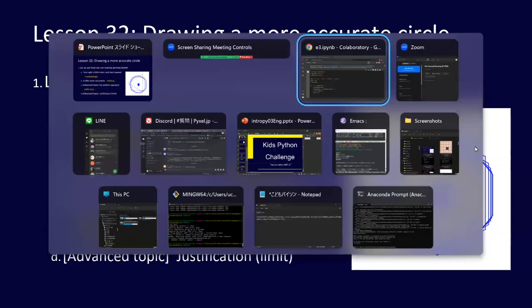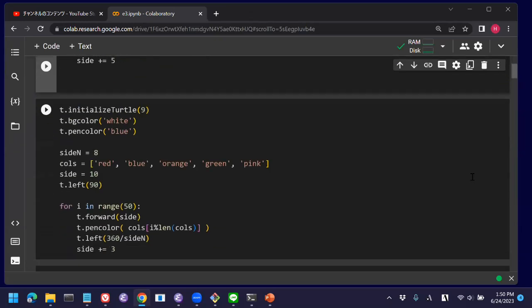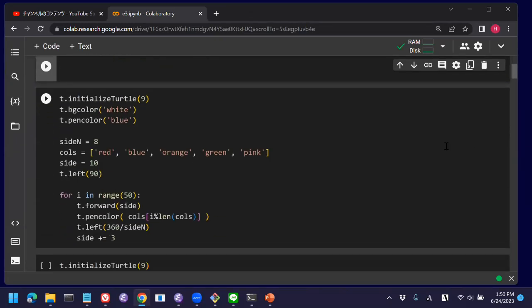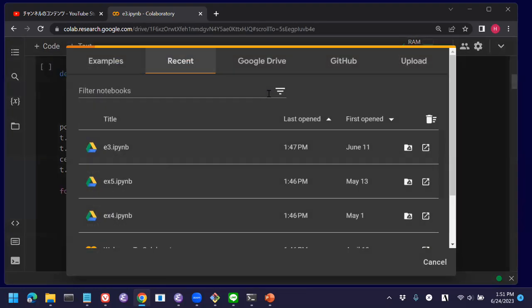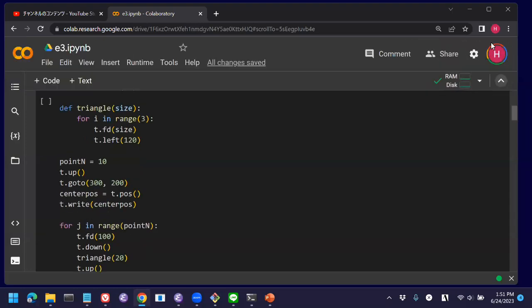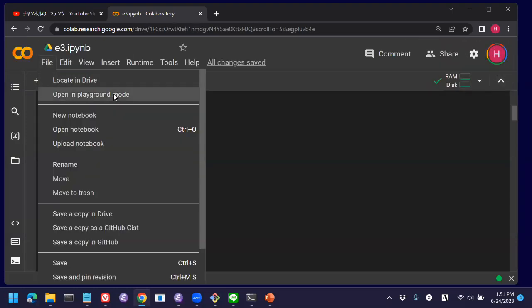Let's quickly check that before going on. So it was like this, and just save the file, and then we will go on to a new notebook. So from here, new notebook.